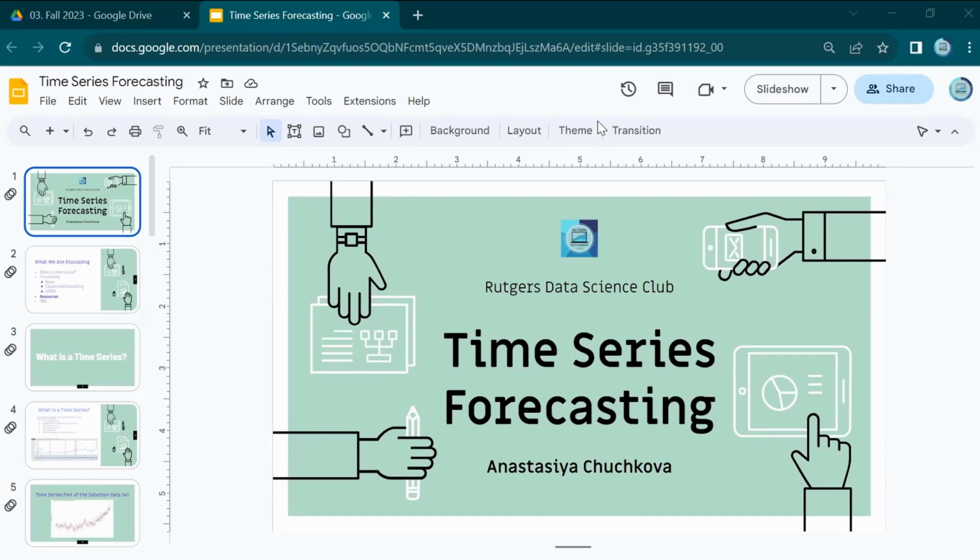Welcome everyone. Today we'll be doing time series forecasting, and this is not going to be a coding overview, and not really even a theoretical, mathy overview, but more of an introduction, because time series forecasting is really nothing to be afraid of. I believe it's something very simple that everyone can learn very quickly. However, it can get very advanced, and the theoretical math behind it is quite complicated.